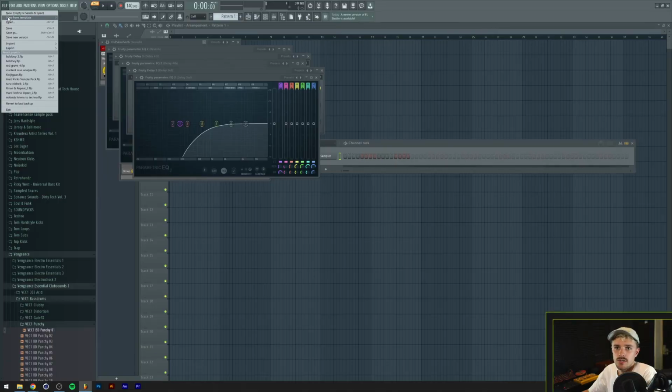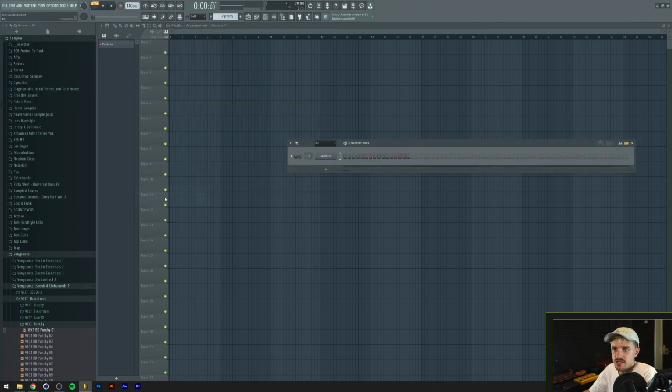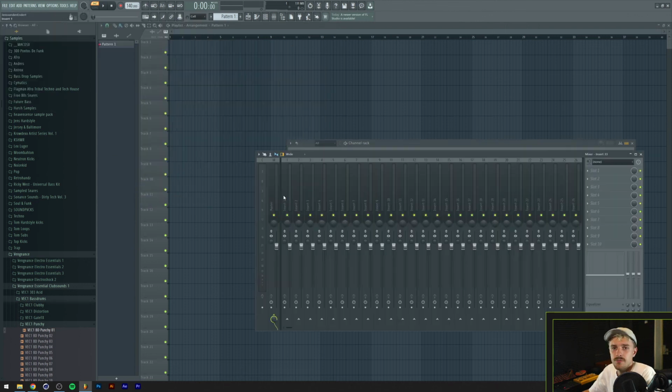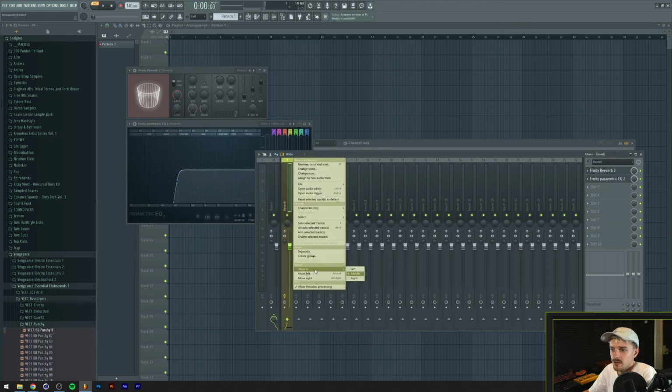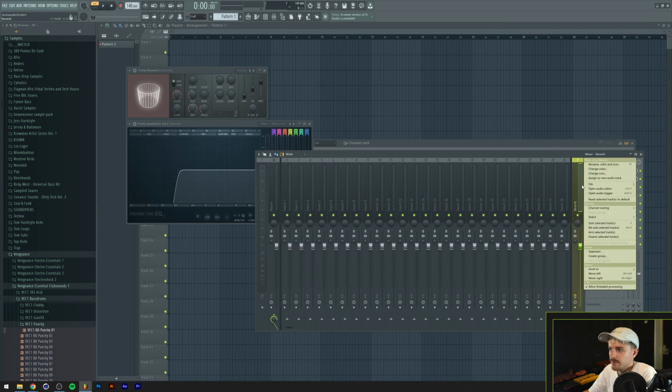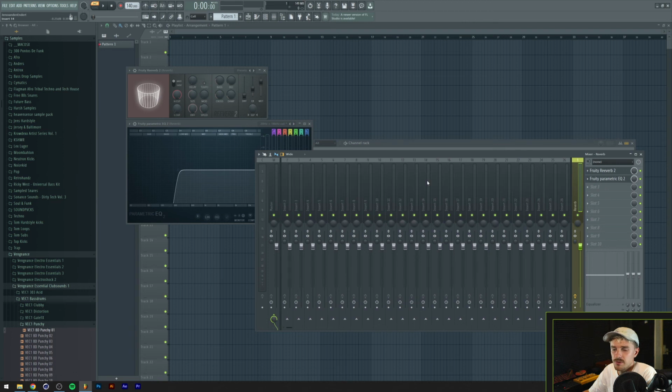Alright, so what we're going to do is go to New from Template and we're going to go to Minimal and we're going to click the empty preset. So there's literally nothing in our project right now. So let me just make a send real quick. Alright, so what I've done is I've put a reverb on this mixer channel as well as a low cut with the EQ2. And a right click, and I'm going to click on dock to right. And basically this thing is now stuck to my right part of the mixer here.